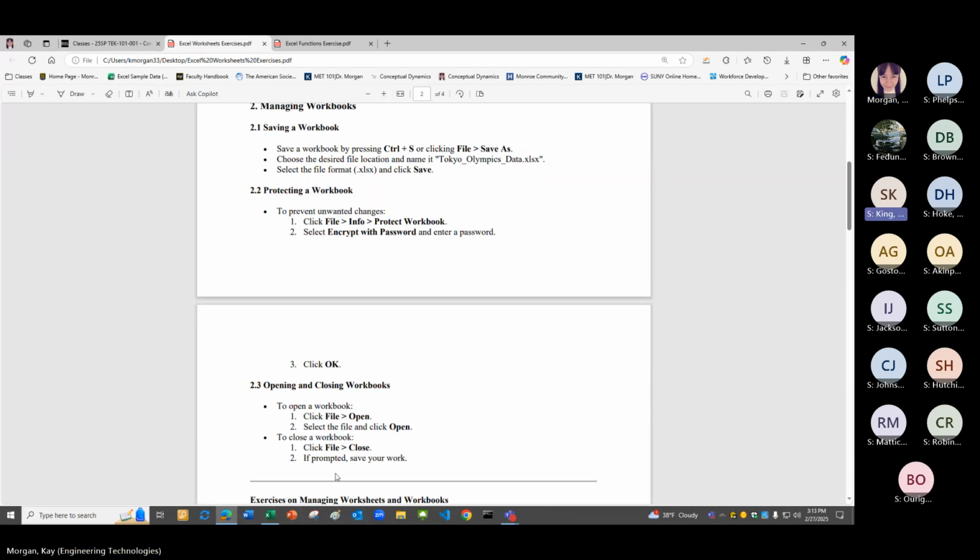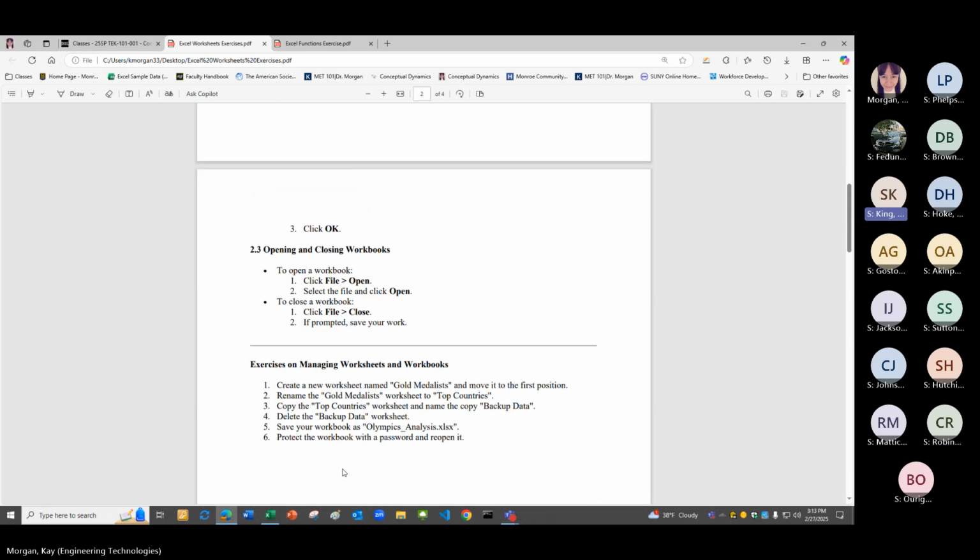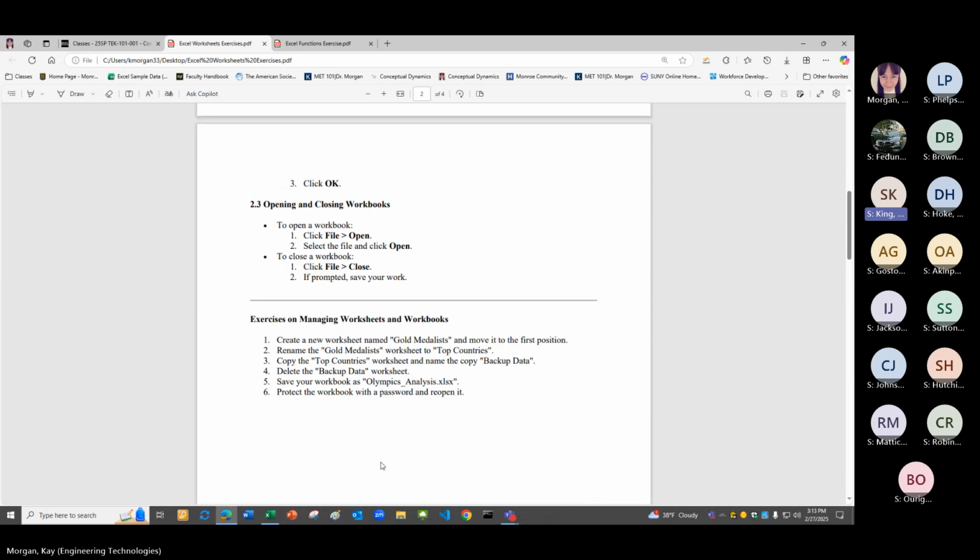And then for the password, do you want us to give you the password or just create it and add it there? You will have to give me the password, yes. You can create a Word file and put your name on it. That's a password for my workbook, so I can go in and take a look at it. Or just don't lock it. Don't do number 6. That would make it easy for everybody, but at least you should know how to lock your Excel.